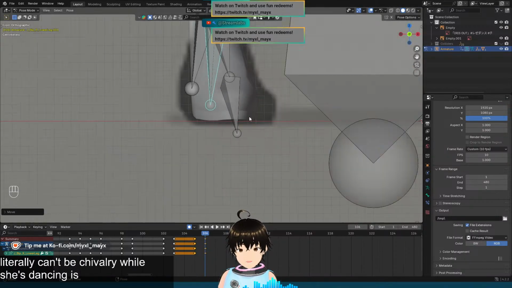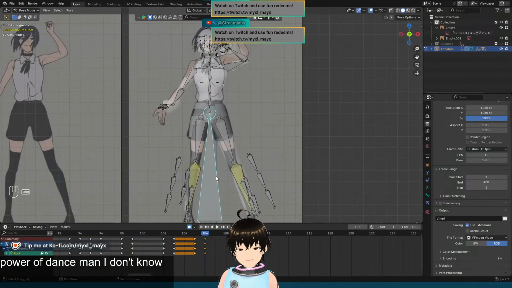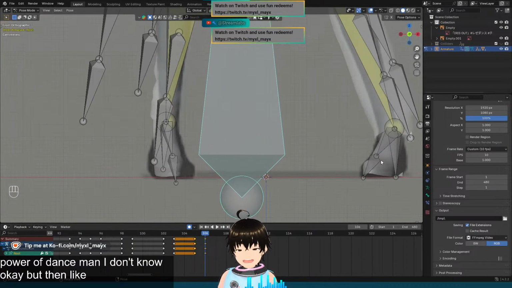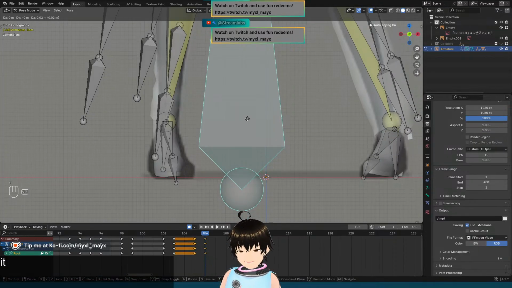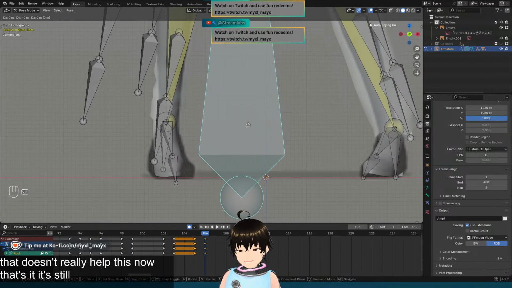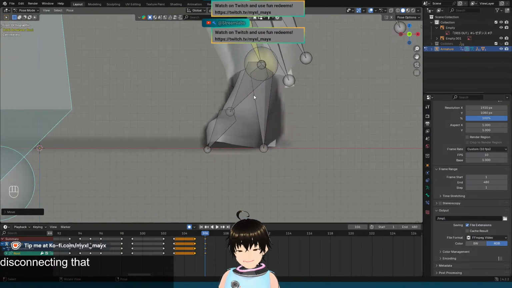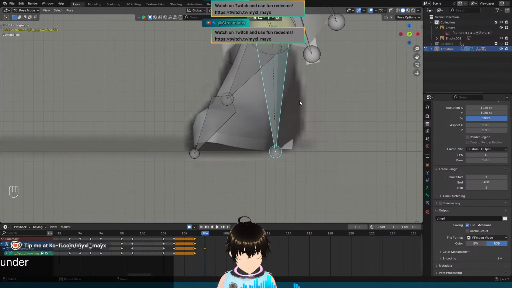Maybe this is a power of dance, man. I don't know. Okay, but then that doesn't really help this now, does it? It's still disconnecting. Unless maybe she's on her tippy toes here.